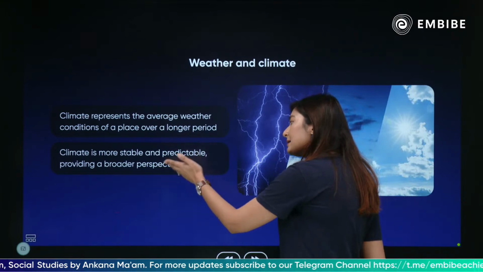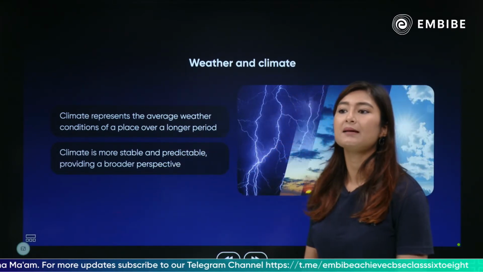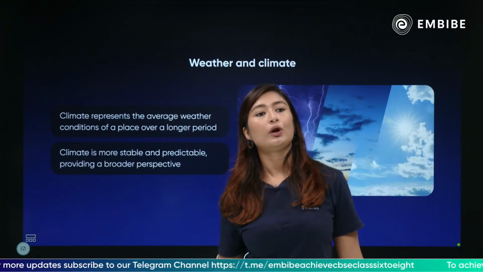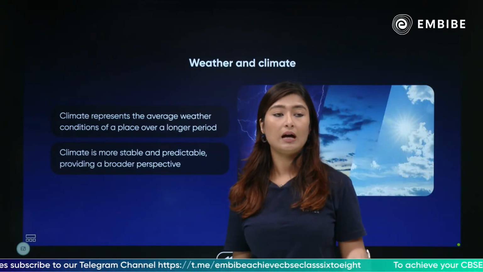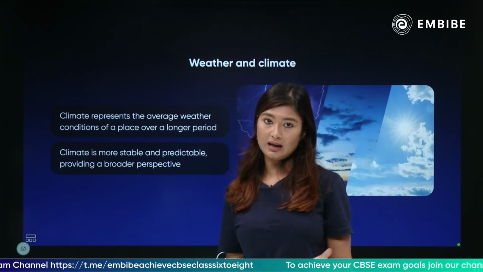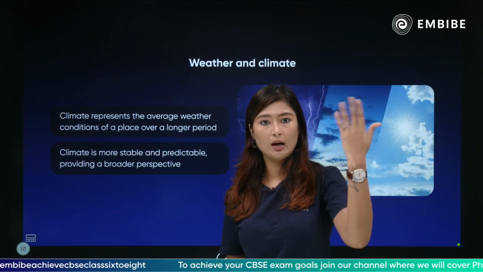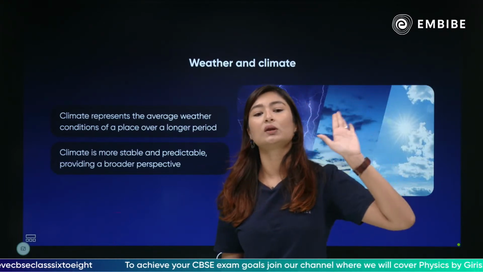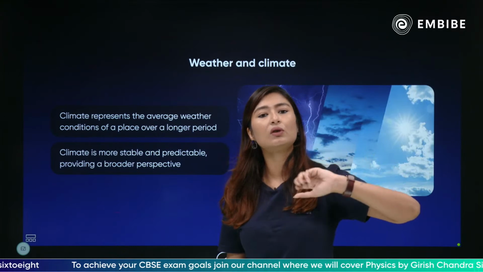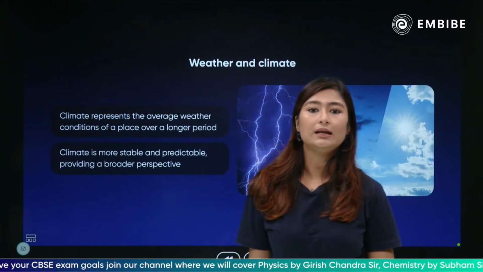So climate as a result will be more stable and predictable. For example, we say India has a monsoon type of climate. So India was observed for 30 years, almost 30 years, an entire nation. And then we saw what keeps on happening in terms of weather for 30 years on an average, and we saw most of the time it's raining, it's monsoon season. So climate of India is monsoon. Okay?